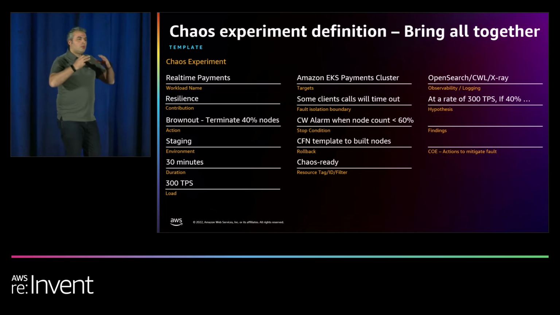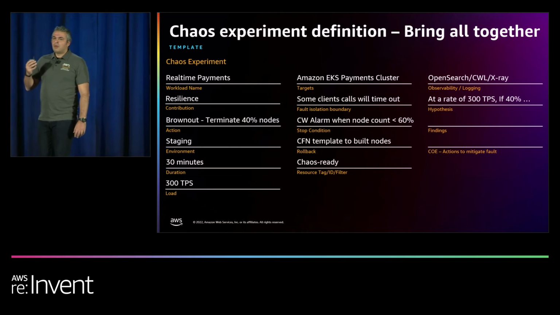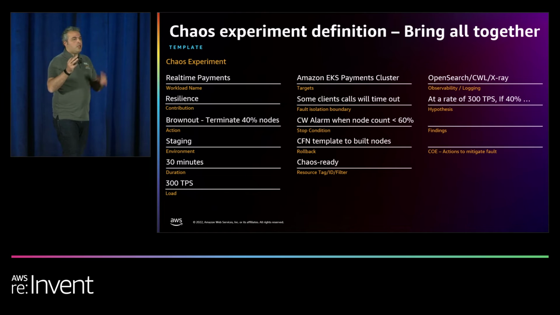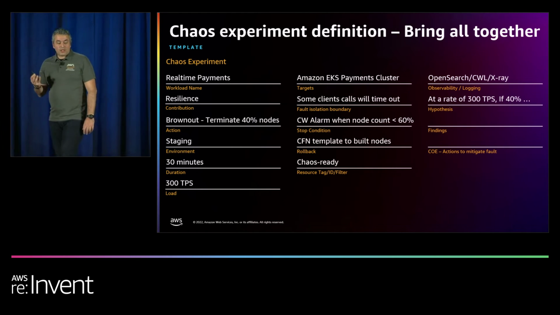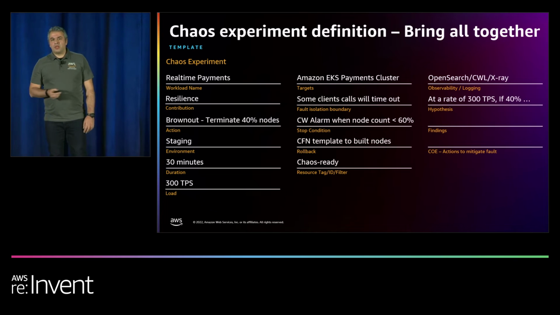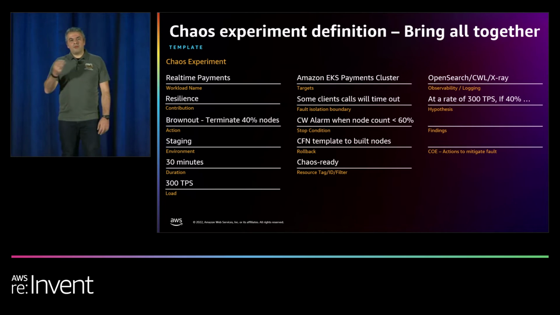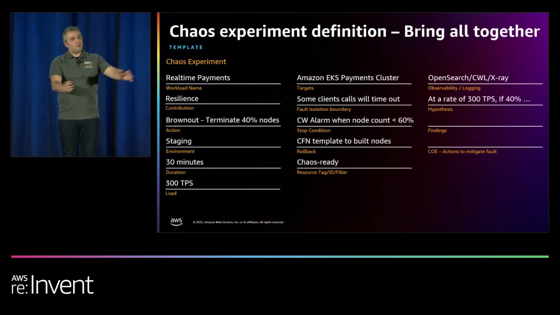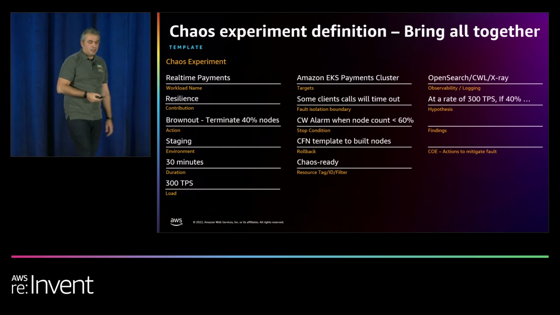And so when you're thinking about the experiment itself and the template, we're going to make sure that we're very clearly defining what we want to run. We're going to have the definition of the workload itself, what experiment and action we want to run. In our case, it's going to be terminating 40% of nodes, because if you're thinking about the steady state load you have on a system and you remove nodes, that's the brownout scenario which we want to simulate.